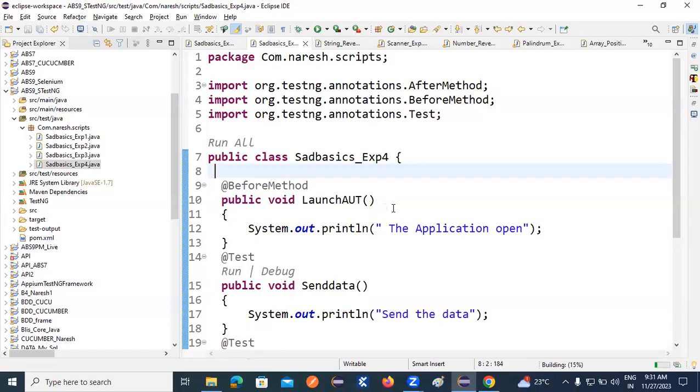Already I discussed yesterday what is the difference between the before method and after method.